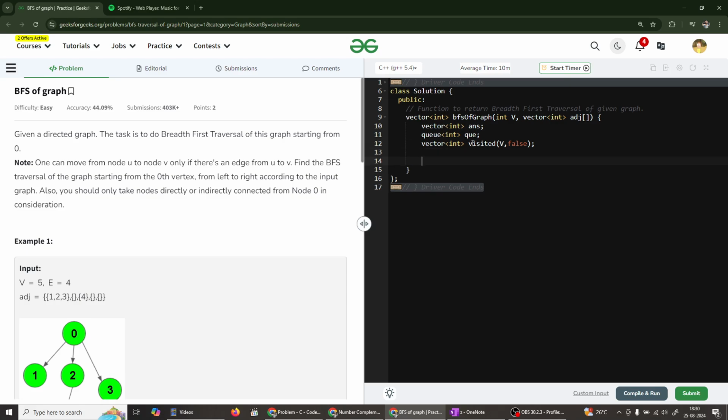Now the three initial steps we have to do: we push the starting node into the answer, answer dot push back 0. Next we mark 0 as visited, true. Next we push the starting node to the queue. Now let's start traversing.